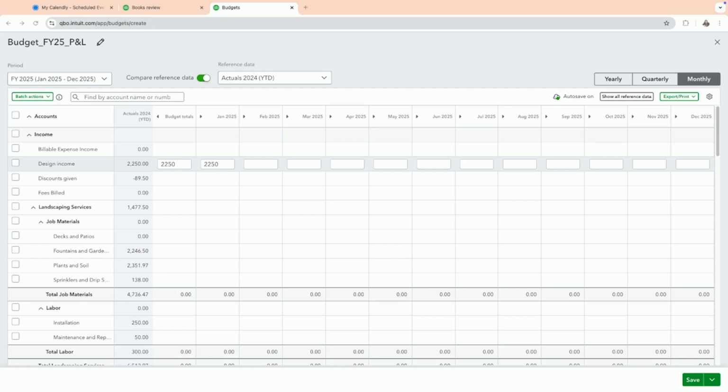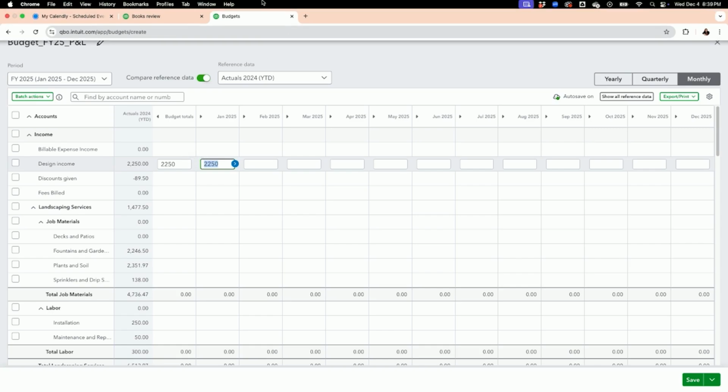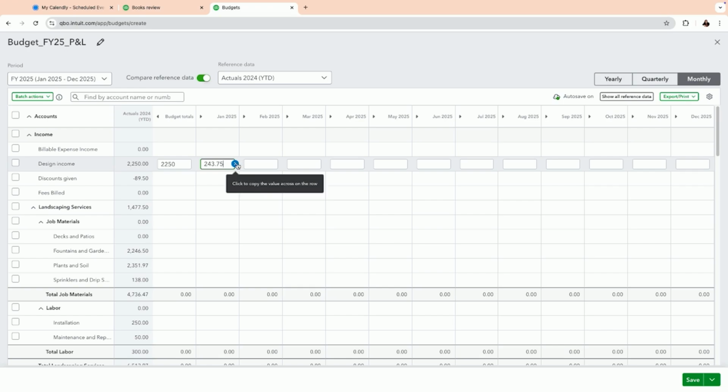Total income was 2,250, and I want to increase by 30%, so times 1.3. My total would be $2,925, and I'm going to divide this by 12. So the income should be $243.75 per month, and then you click here, Copy Across. Okay.